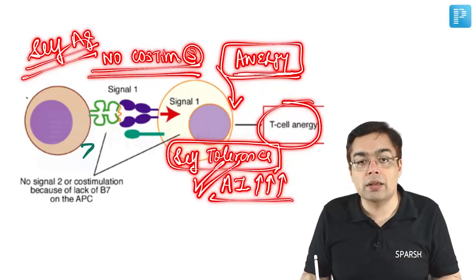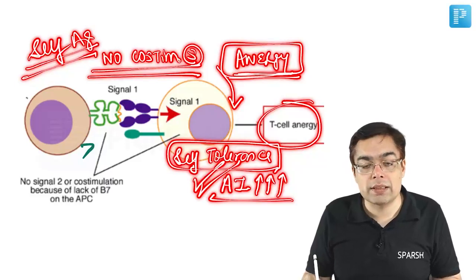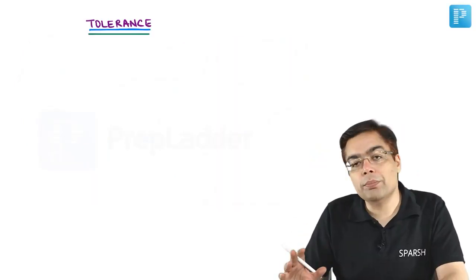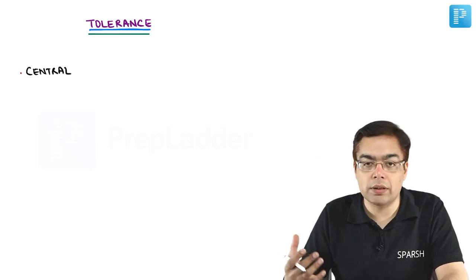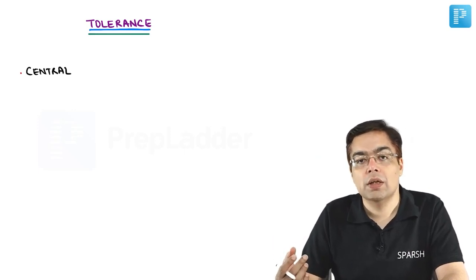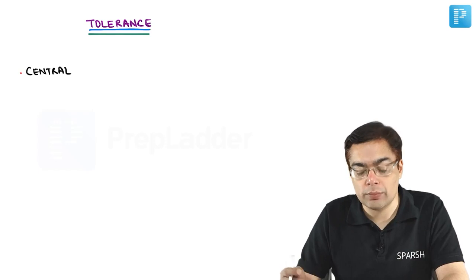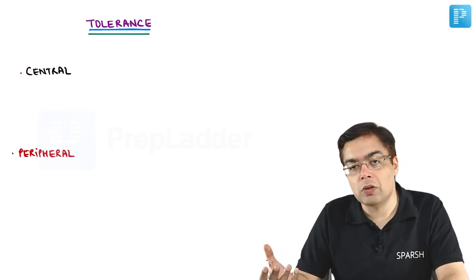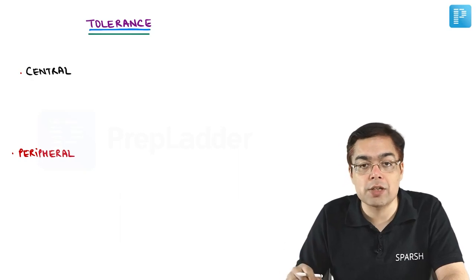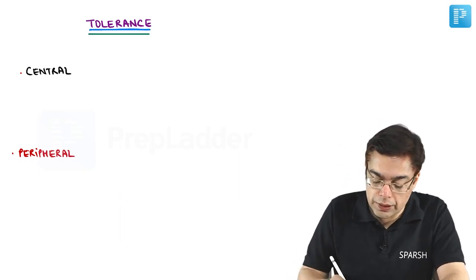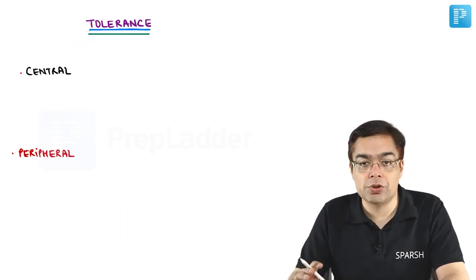Now let us look at the different mechanisms by which tolerance takes place in our body. Talking about the two important arms of tolerance, we have one which is given the name of central tolerance, which is usually seen in the thymus and the bone marrow, and the second one is peripheral tolerance. A lot of questions are typically asked in exams, particularly in the NEET PG as well as the INI CET, from this particular topic, so we will be paying more attention to this one.